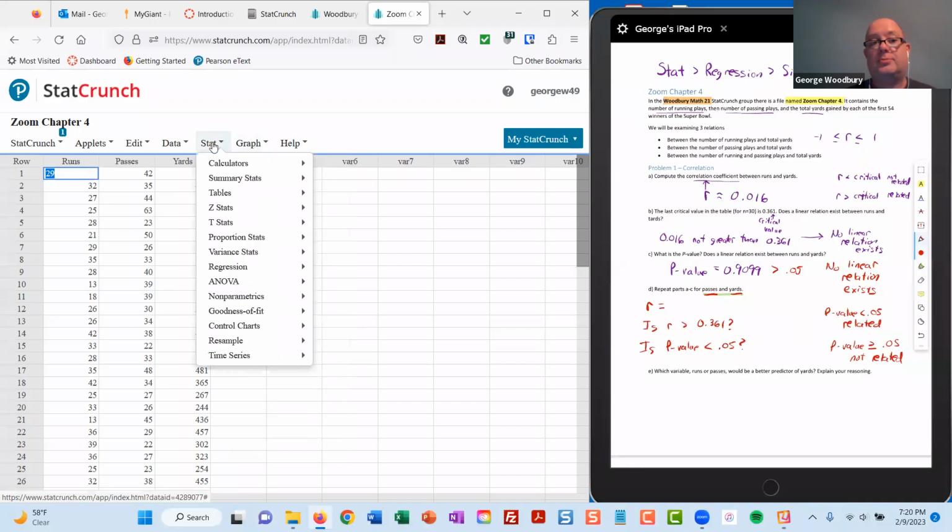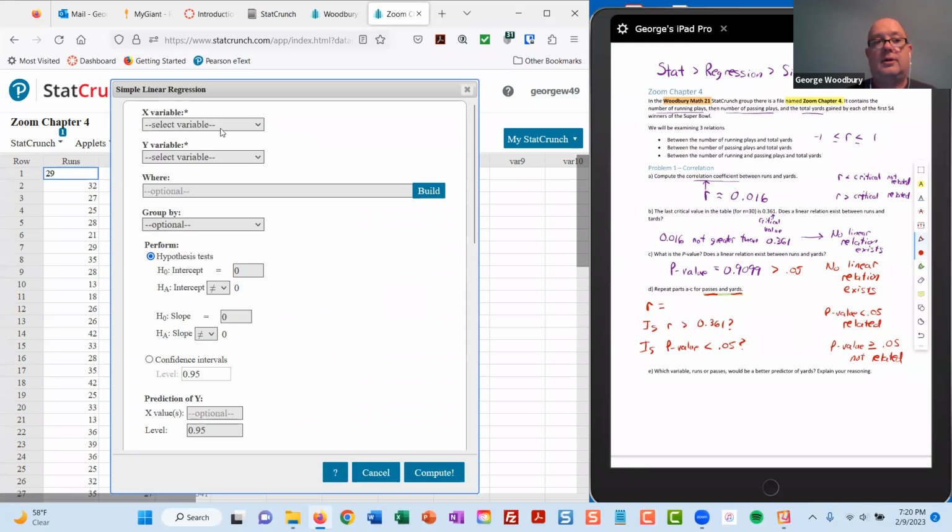I'm going to get it started, but not actually do it. Stat, regression, simple linear. For X, pick passes, and for Y, pick yards. Click compute. You'll get your value of R on that. It'll be about the 6th line down. It'll say R correlation coefficient.